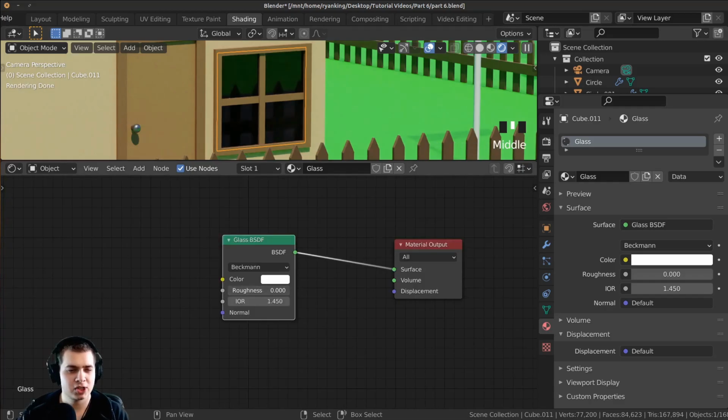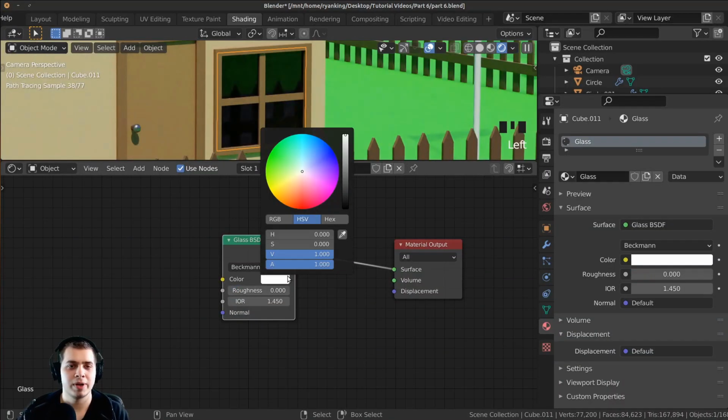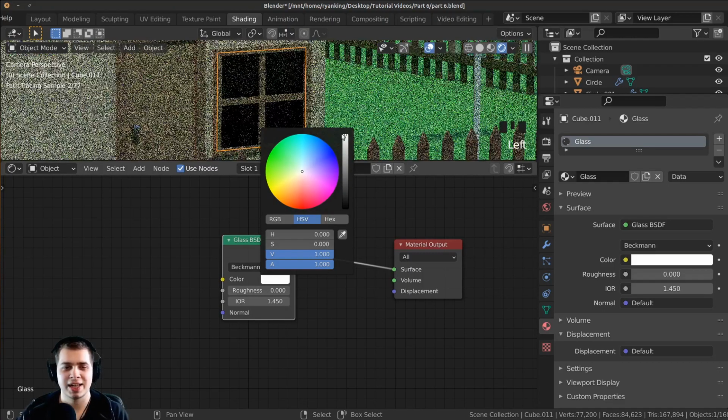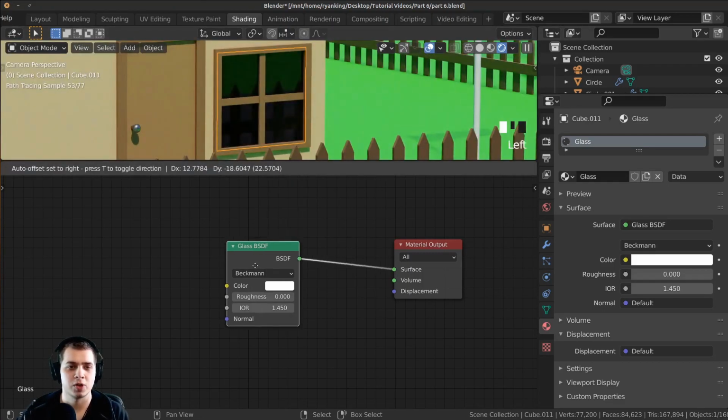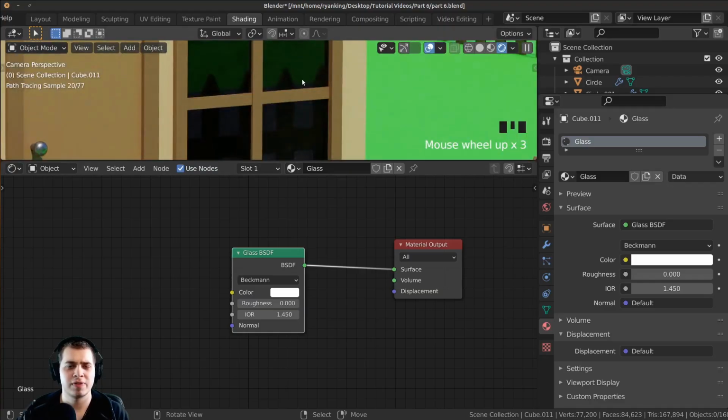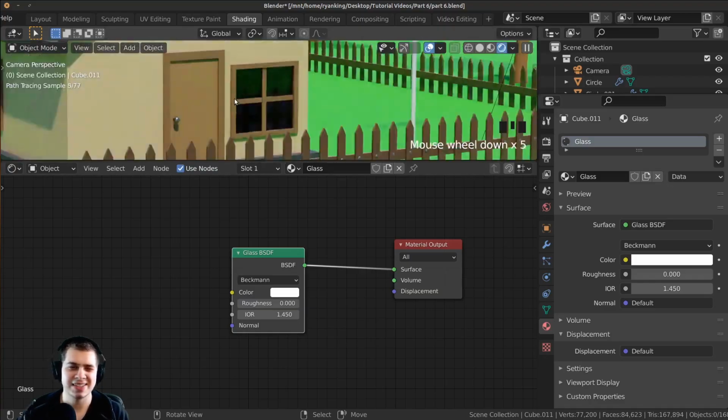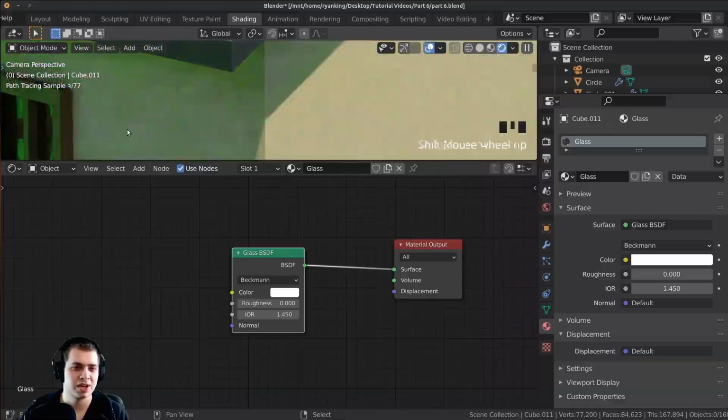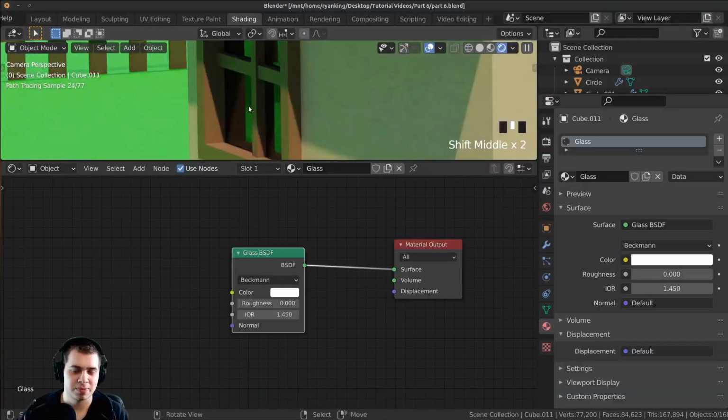And then the roughness here, make sure this is turned to 0 because we want the glass to be perfectly shiny, because if you turn it up, it's going to kind of be like a frosted glass. So turn it all the way down. And then this here, you could make it a colored glass, but I'm just going to make it all the way up to pure white. Now you can see that it is reflecting, but it looks really dark, and that doesn't really quite look like glass. It's like really dark. It is having some shininess though and some reflection.